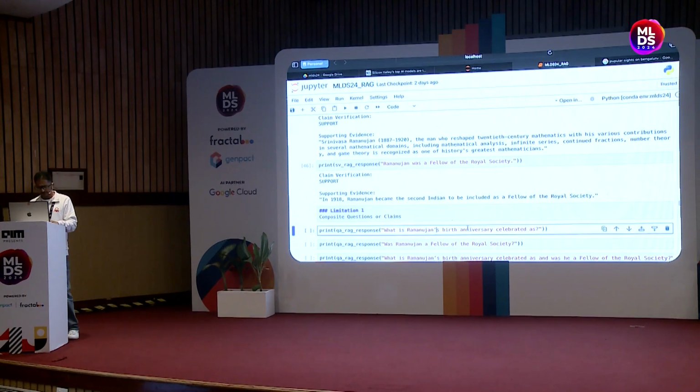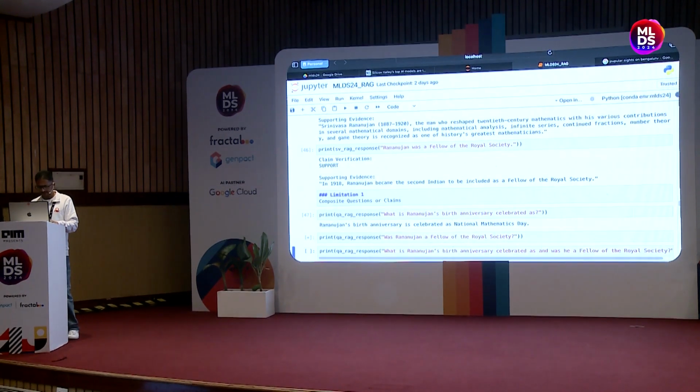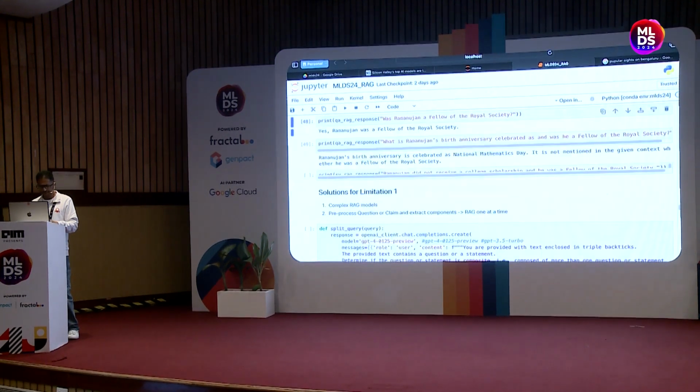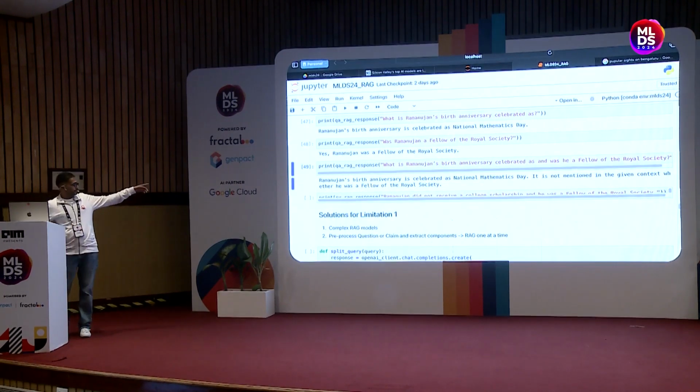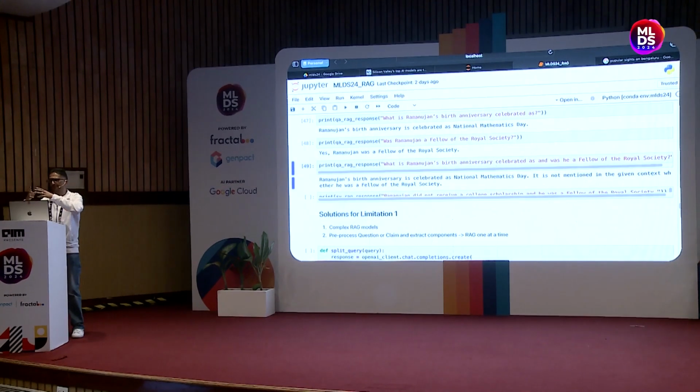So if we have just one question, we saw that it's able to answer it pretty nicely. Another example of a single question. Here, I just combine these two questions into one. And you can see that the first part of the question is answered correctly, but the second part is not, because it did not get the relevant context for that. Because our chunk window retrieval system can concentrate on just one part of the query, right? You can modify that, so we'll discuss that in solutions.